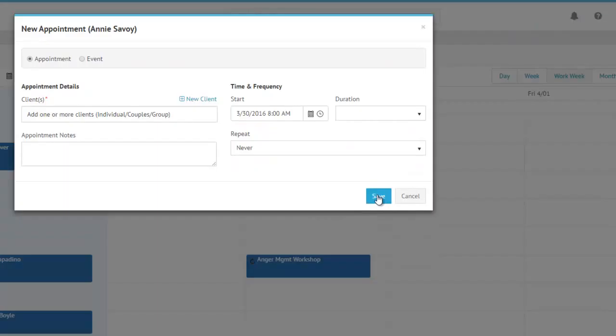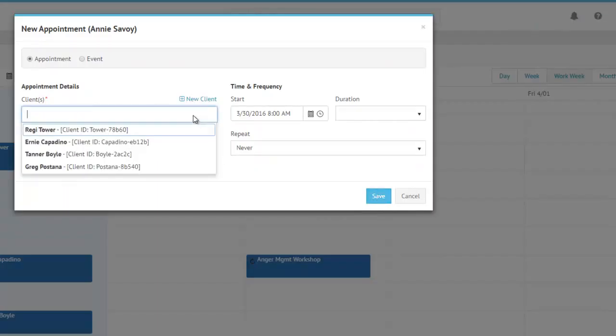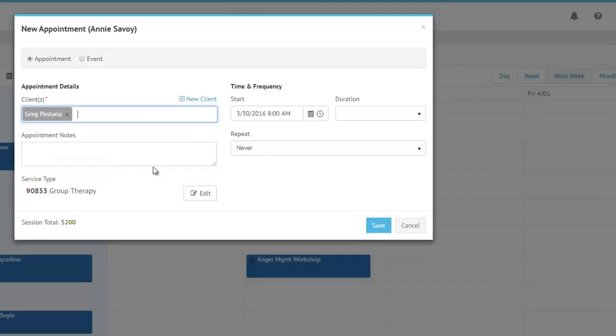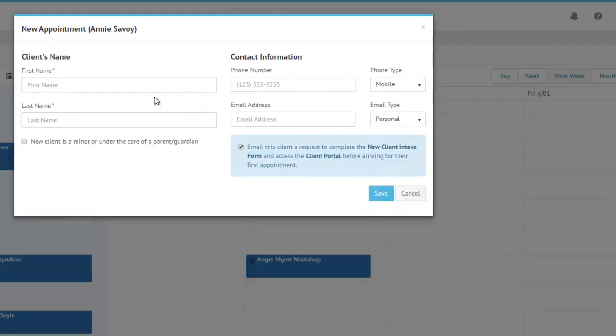After I've saved that new client, now when I go to my clients list, you'll see that that new client is now available. But just to keep with the theme of what we originally said with the group therapy, I'll go ahead and remove Greg and we'll add his spouse. I'll go ahead and do that now. And since I'll be keeping a separate client record for Julia, I'll go ahead and leave this box checked as well. She'll also receive a client intake invite, as well as an option to go ahead and sign up for the client portal as well. So once I'm happy with all that, I'll go ahead and click Save.